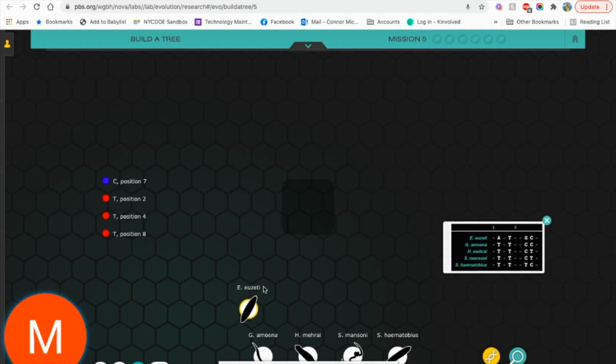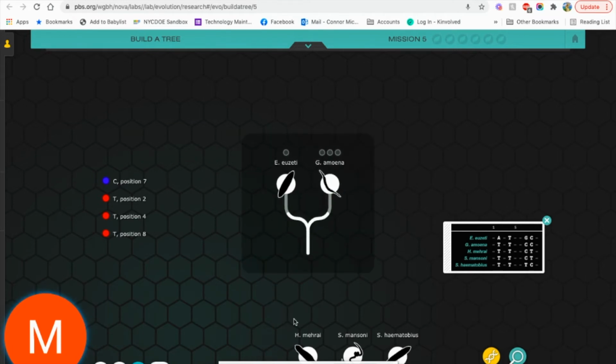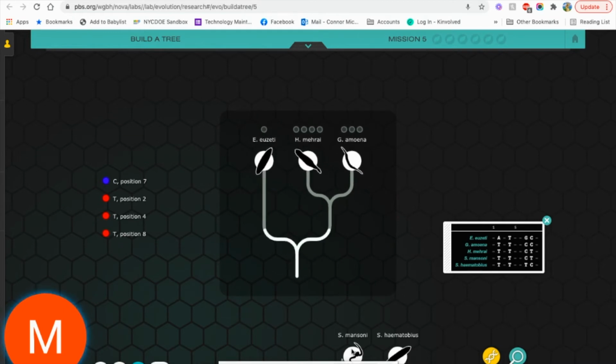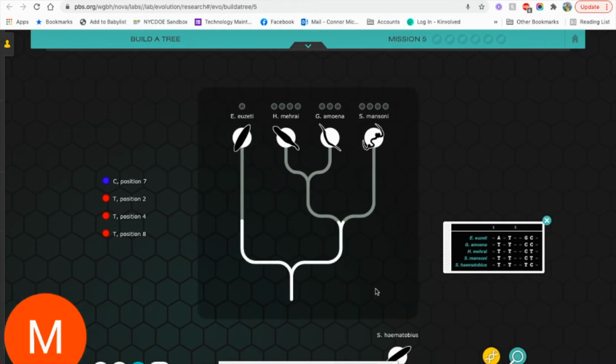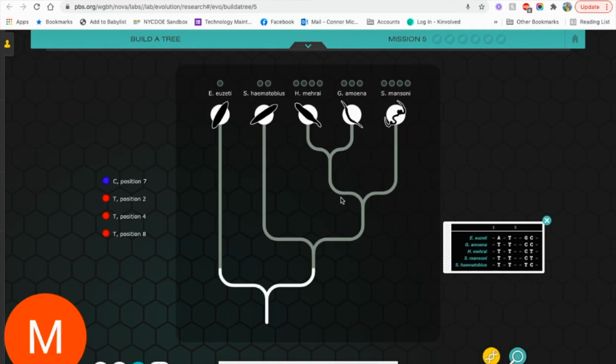Now remember, you'd have these organisms on the bottom and you click them into the middle in order to create the tree. Now one method is just to simply throw them all up on top and just see where they lie. Now, you'll notice that each bubble that gets filled in is a characteristic that's found on the left-hand side. So you'll notice this one only has 1, this one has 2, this one has 4, this one has 3, this one has 4. So a very good chance.